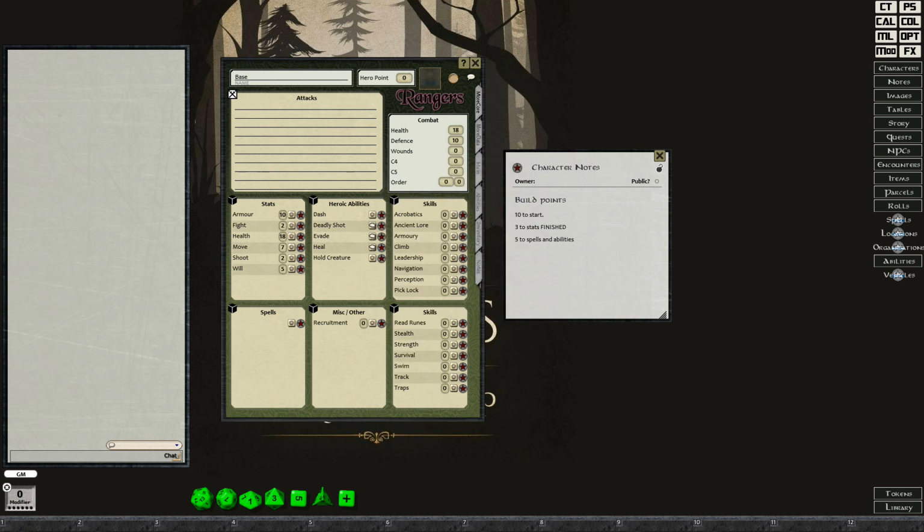Alright, so I've got Dash, Deadly Shot, Evade, Heal, Hold Creature, the 5 points. Now let's go ahead and look at, actually, I've got spells right here. We've got Heal and Hold Creature. Let's drop these. Now let's go into the next part, which I believe is skills. Alright, every ranger is highly skilled, an Agent of the King, as we go into the mission in the Shadow Deep. So, all skills begin at 0, and for each point, I'm going to increase the skill by +1. Alright, so now to go to 2, I'm guessing it'll be 2, alright.